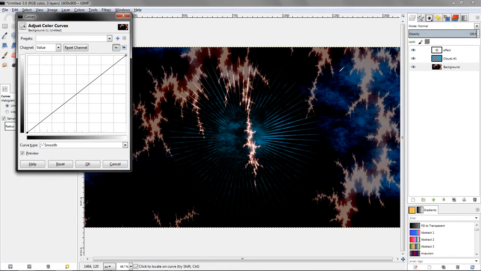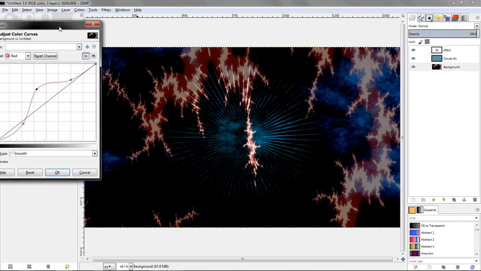We're on this background layer now, so let's just go to the red channel. Let's just increase that slightly. If we do it in different places, it will give a greater effect. So we can have it at certain red levels, as you can see from this little slider here. The higher red it is, that's where this is being edited, and the lower the red, or closer to black, it's down here. So let's keep that to the side.